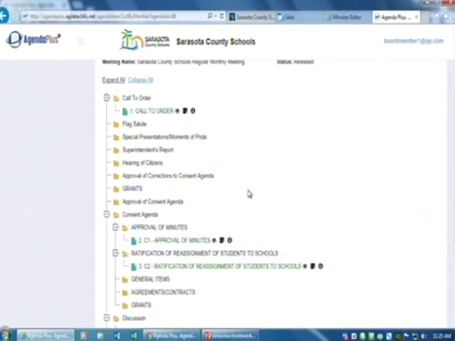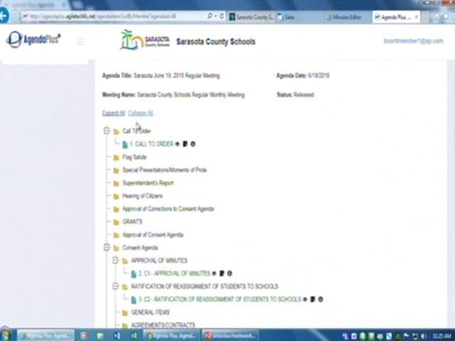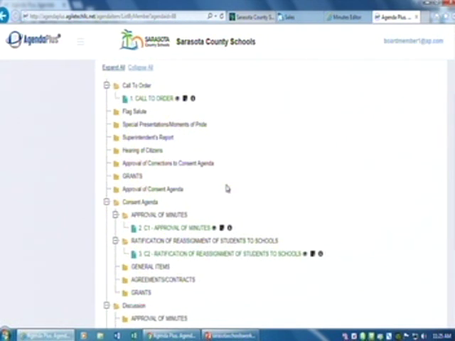But for this particular demo, I added 3 items, 2 under consent. You can collapse and expand this so you can see the detail of it. And for today, we'll look into these consent items.